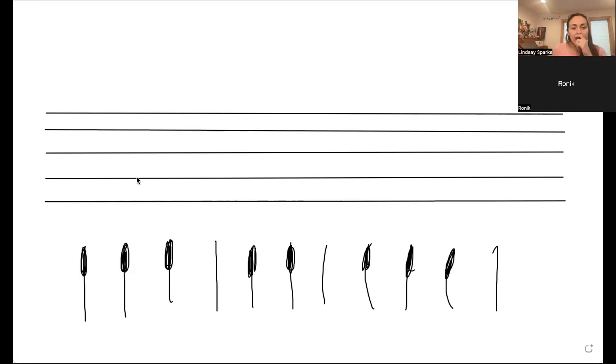If we're looking at, let's just say, G up to B, the distance of this interval is going to be a third because we've got G, we've got A, and we've got B. 1, 2, 3, third. Okay, so that's pretty easy. The raw number is just how wide are we talking here, right? You could see it on the piano too, right? So here's G. This looks a little messy, right?